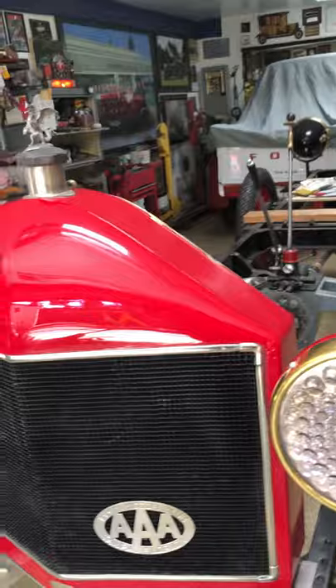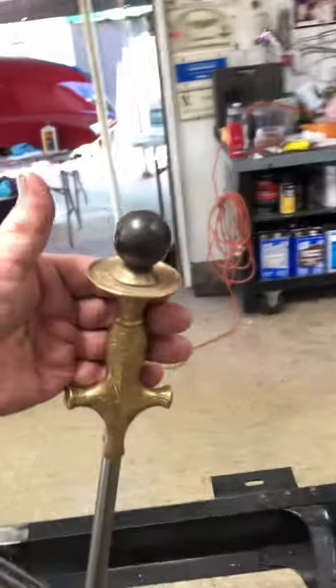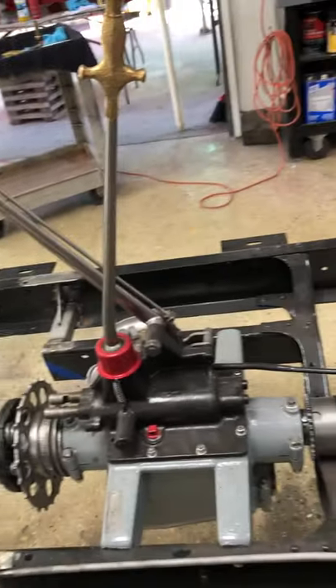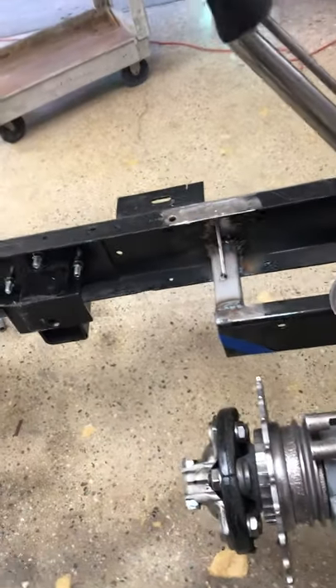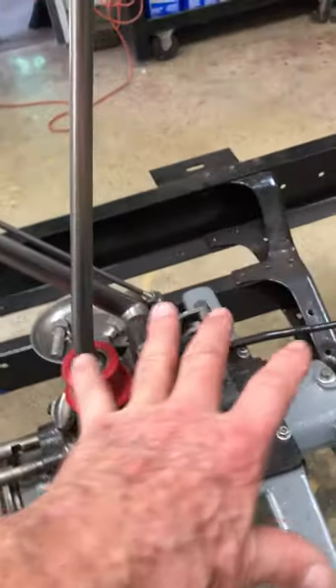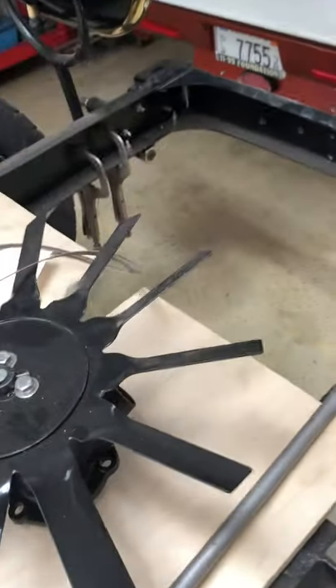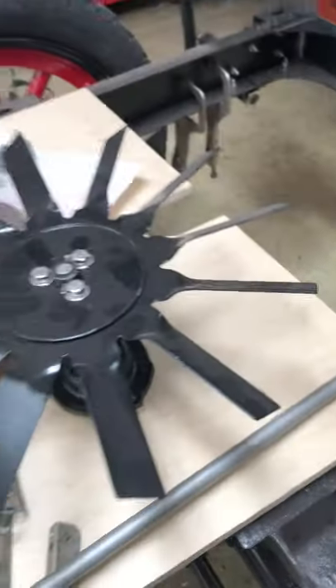Everything on it is pretty much what it is. Now the shifter — I converted the handle for the shifter. This is about 250 years old, just a little something to add to it and have some fun. You can see all of this has been cut out and strengthened. We've got to finish it off, paint it, make it all nice and pristine. I'll fit my aluminum-polish panels under here. And I added, to get a better flow of air, a blade from an E-Type, set up on the original 1925 water pump.